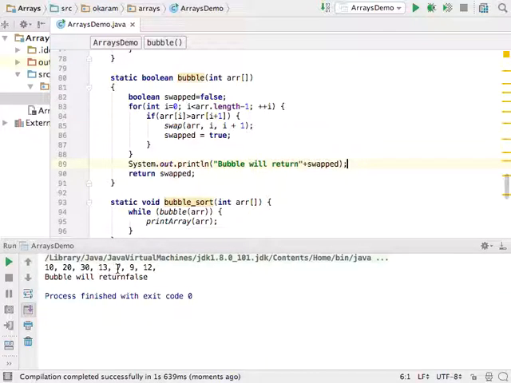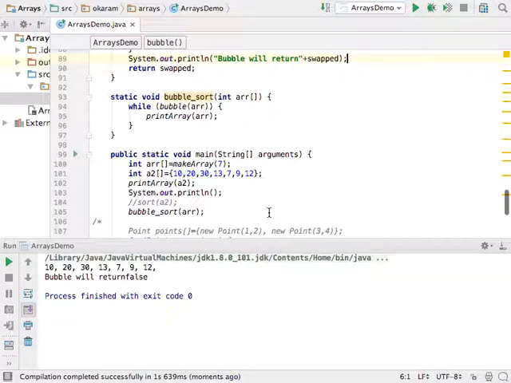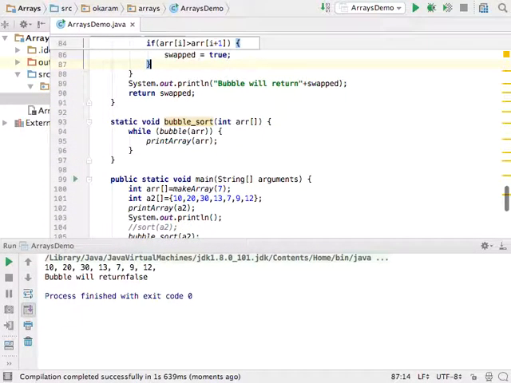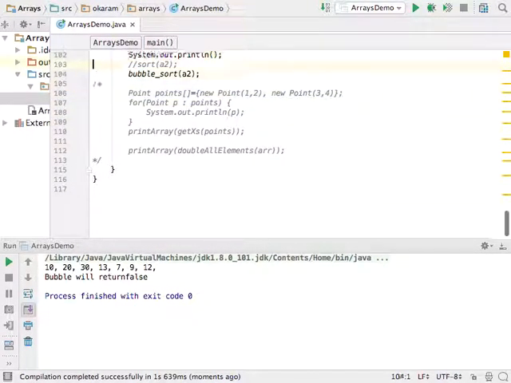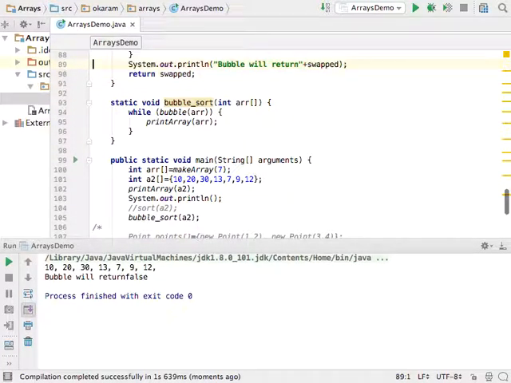I get here, right? That should. Oh, because I'm passing. No, I'm passing. Oh yeah, I'm passing arr, which is already sorted. My code was right. I was just sorting something that was already sorted.